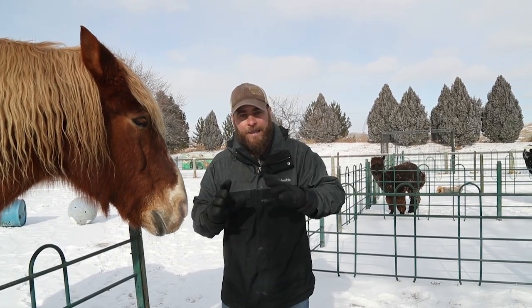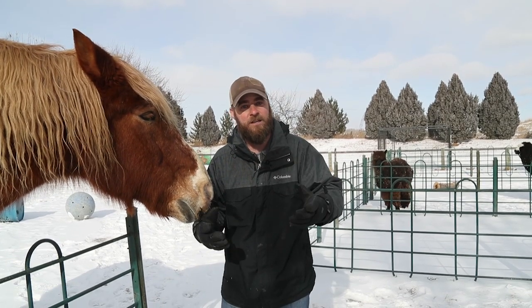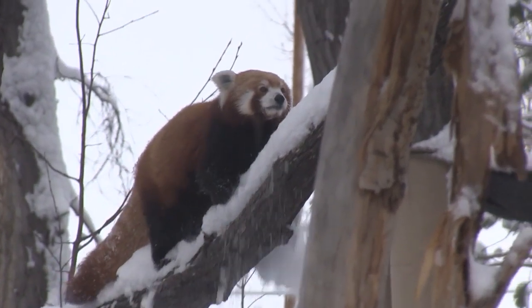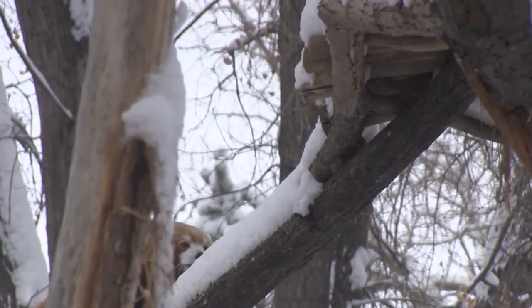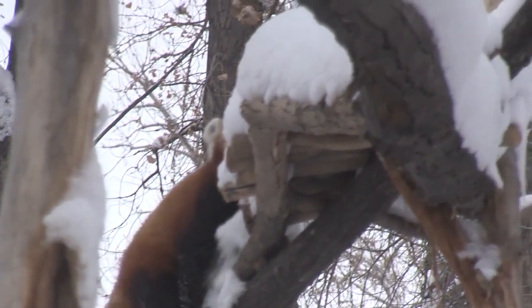And on top of all that, as a last resort, all the animals have access to indoor night houses, which means they can come outside if they want to. And amazingly, most of them do, because we feature animals from the 45th parallel north, so they're all used to this cold weather. But if they are cold, they can get inside.